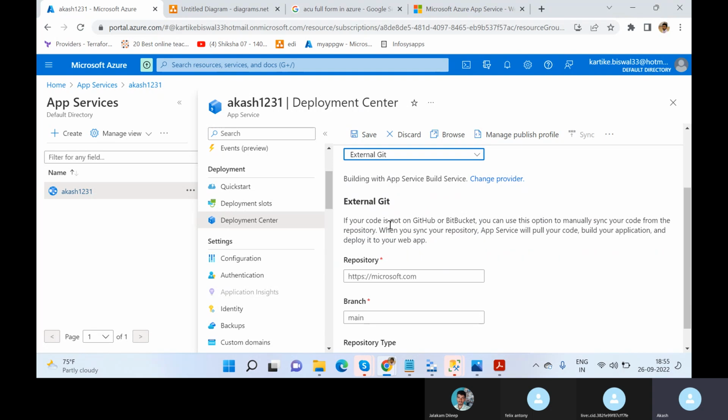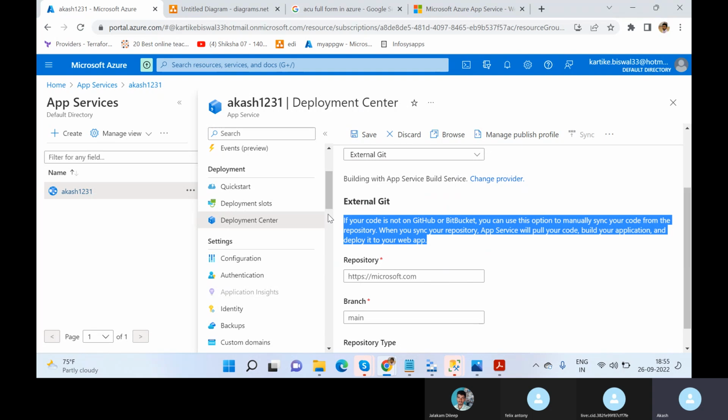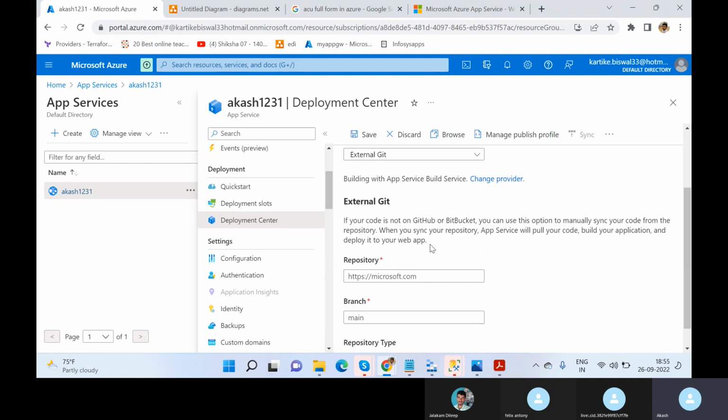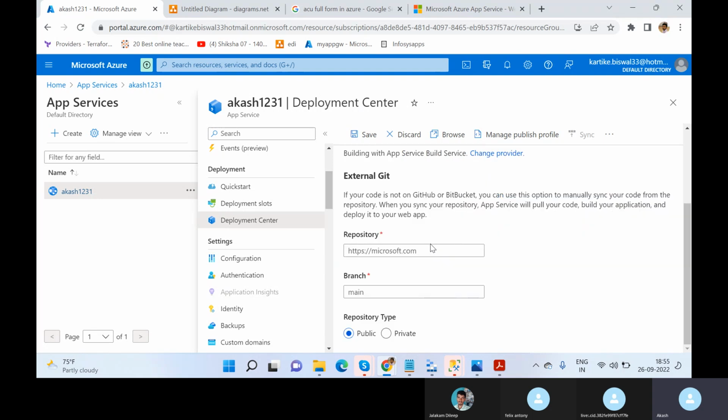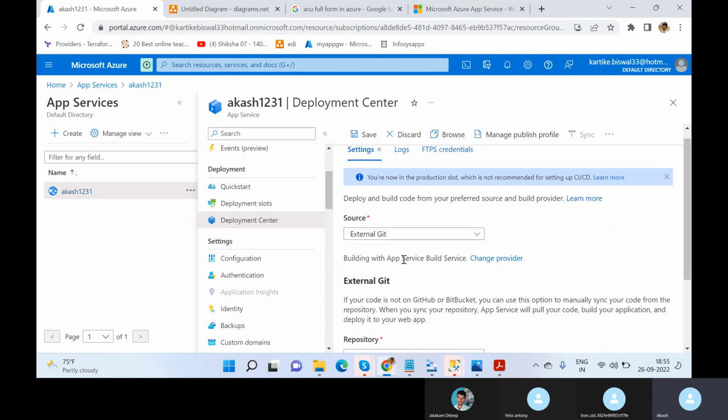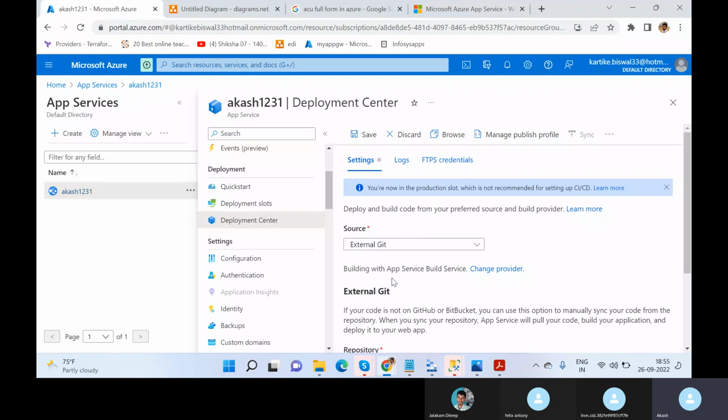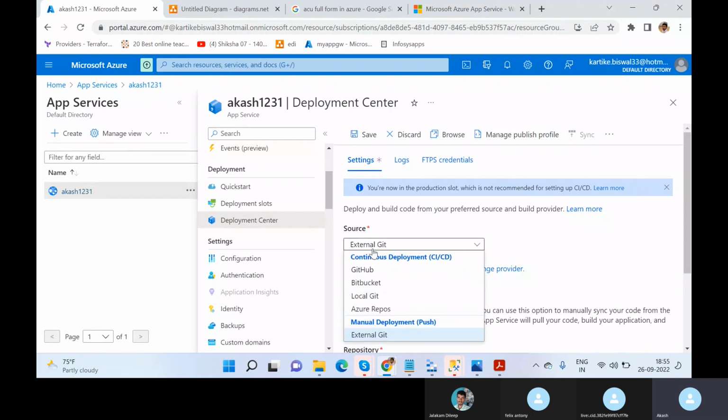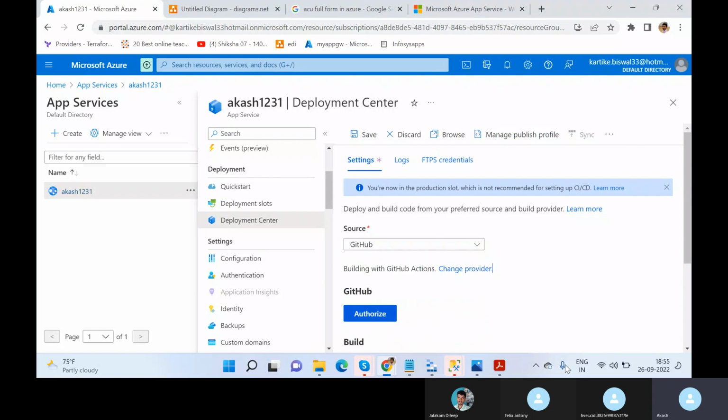And one more is external Git, where the code is not on GitHub or Bitbucket, and you can manually fetch that repository and put it here. So these are the ways in which you can deploy your scripts: GitHub, Bitbucket, local Git, or Azure repositories.